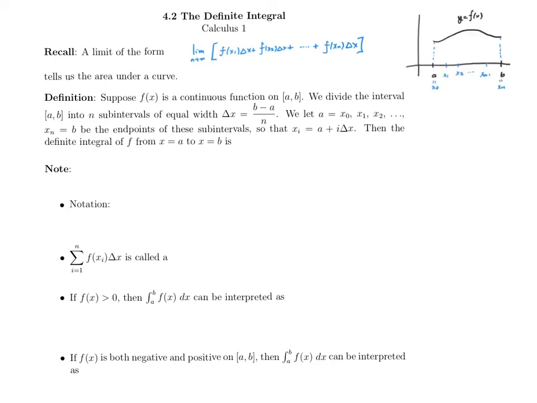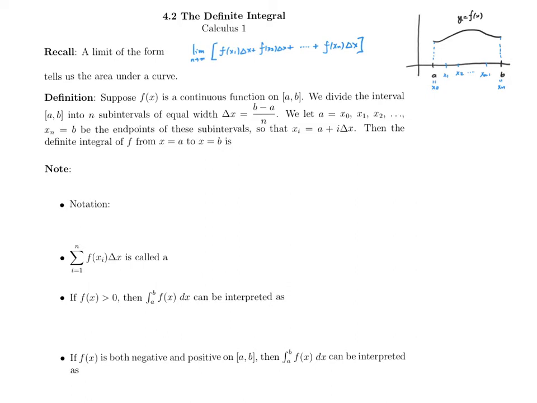And the idea is as follows. If we have the graph of this curve, y equals f of x, and we want to know how much area is enclosed between that positive curve and the x-axis from a to b, what we did is we took that interval, we broke it up into n equally spaced subintervals, and each one has this width delta x. And in a moment I'll remind you of how we define these things.